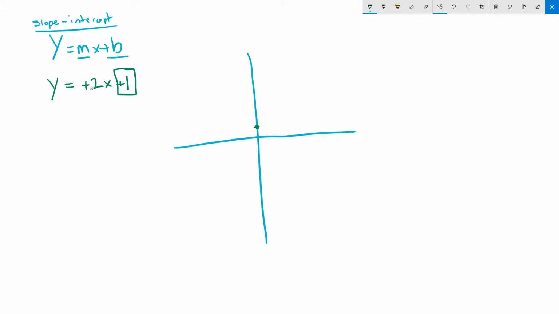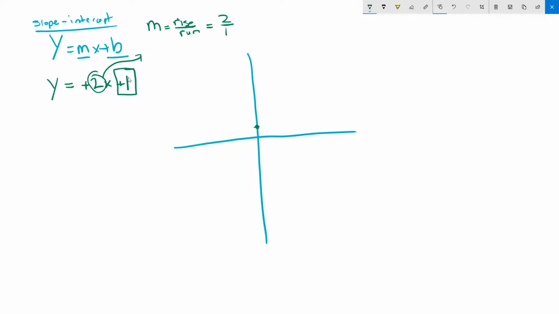So in order to do that, what I usually do is I use the slope right here, okay? If you recall, your slope is equal to your rise over your run, right? Sorry, I'm still getting used to this pen. So if we know that our slope is equal to 2, we can technically write that as 2 over 1, right? Because 2 divided by 1 is technically 2, right? So we now know what our rise is going to be, and we now know what our run is going to be. So let's use that to find our point.